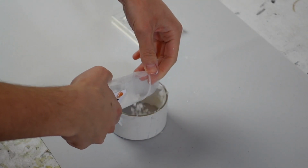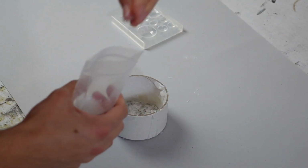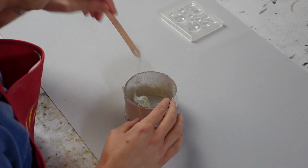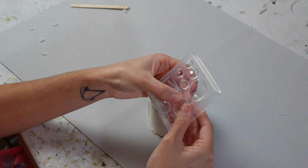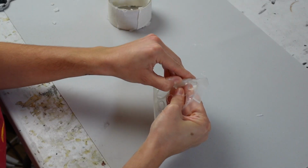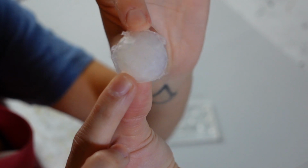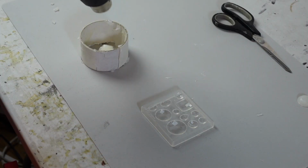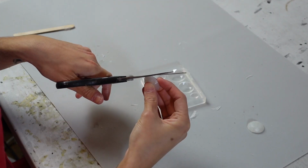I put down a heat-proof mat, pour some of the plastic beads into an old roll of tape to stop them from rolling around, and use my heat gun to melt them down. When the beads are melted, I can push the Cosplay Flex into the mold. Cosplay Flex only takes about 20 minutes to set, and this kind cools to a crystal-like texture. When it's cooled, I remove it from the mold, and then I trim down the edges. I then repeat this process again to make the second gemstone.